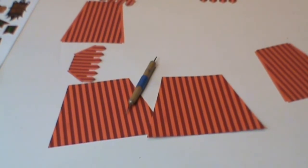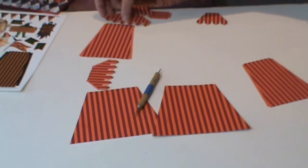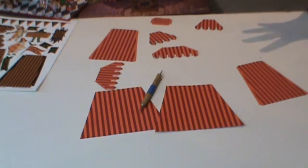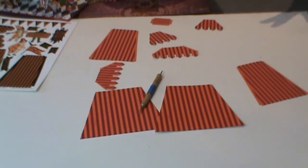If you're going to ink some things, a lot of times when you bend things that you score, you get that white edge. You could go ahead and ink up your edges now. Or you could wait — it depends on what you're going to do. Sometimes I ink it ahead of time, or if I'm going to make it more distressed, I just wait and ink up the tent after I get it put together.